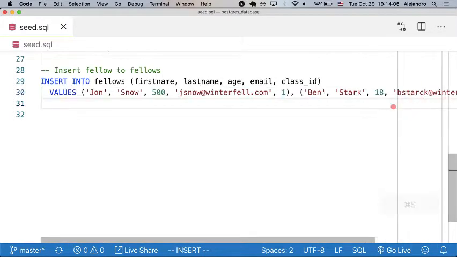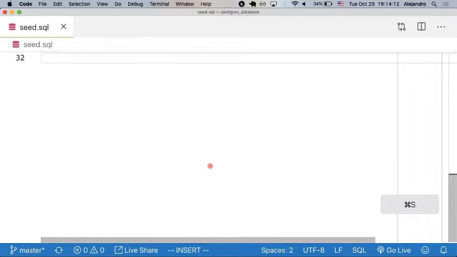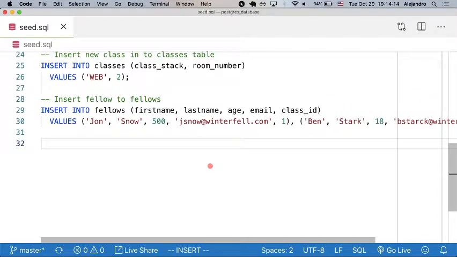Cool. So let's see now how to update a record. Let's do update fellows set.